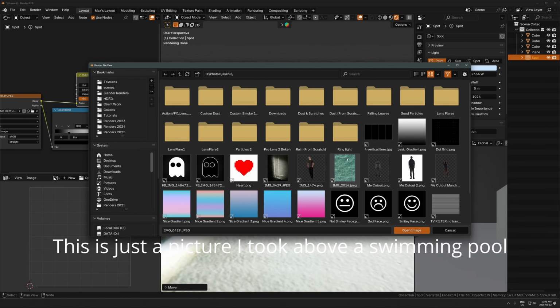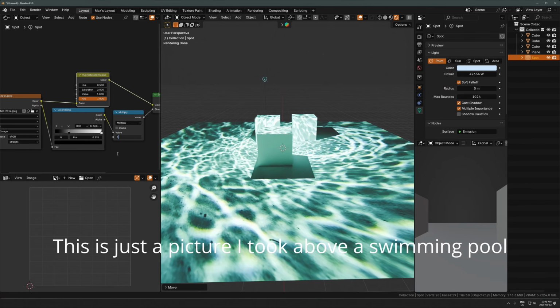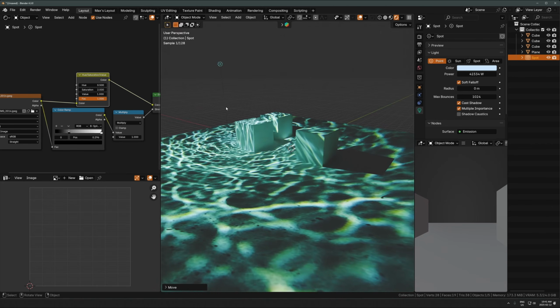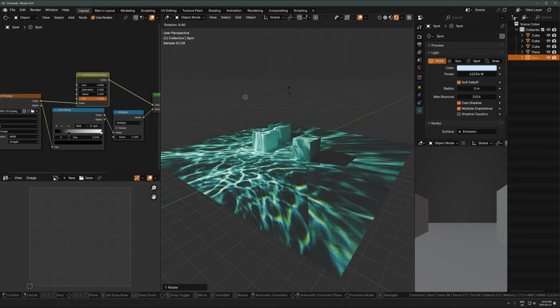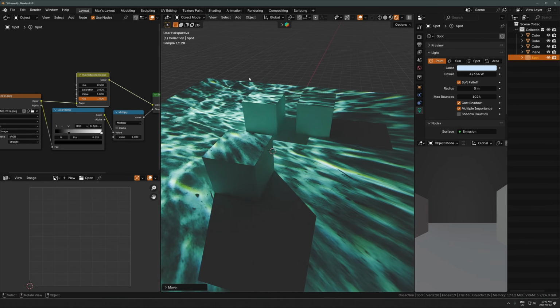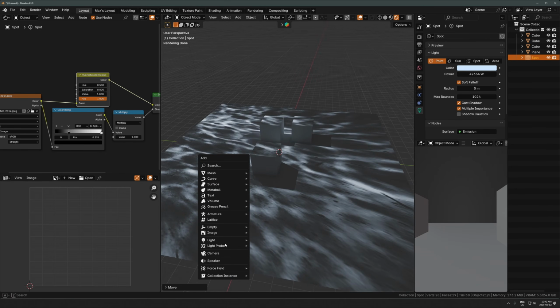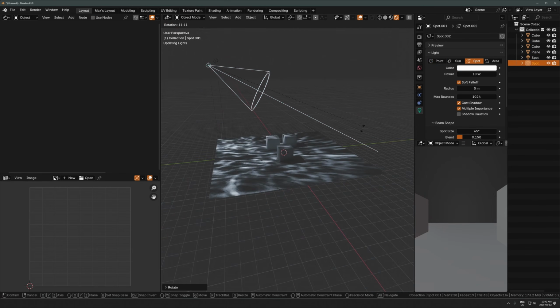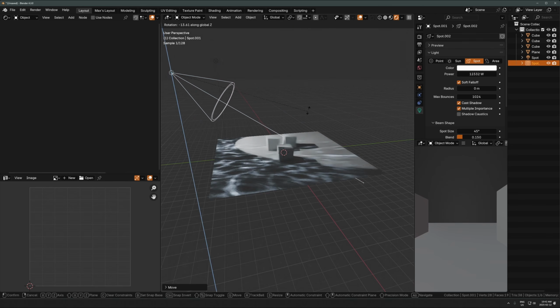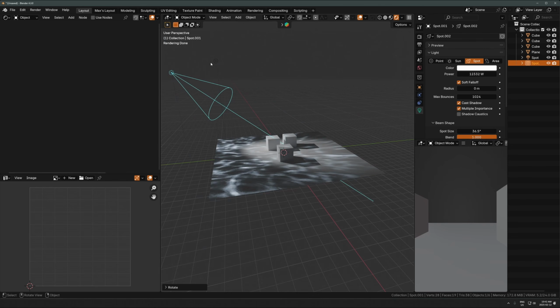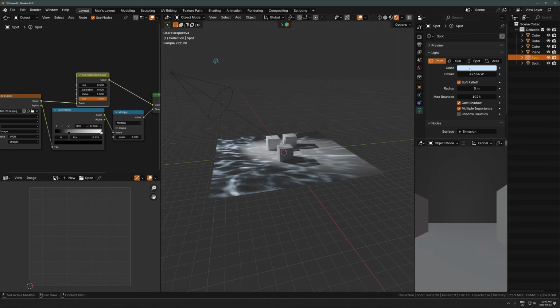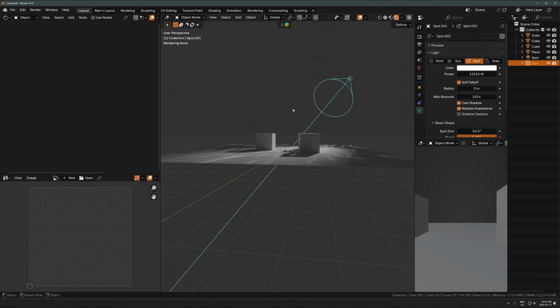One thing I'll do sometimes is put a water image into this, and that'll give you some fake looking caustics that you can output from there. And you can animate this with a noise texture or whatever. I have a video on that I can link below. It's another video I did on water a while ago. But yeah, you can get some really crazy lighting like this, and it usually works better in combination with something else. So you might want to have something that's more normal and then have this in combination somewhere else in the scene, a bit lighter. That could be a nice complement to the actual lighting that you have that's a more traditional normal setup with a spotlight or something.